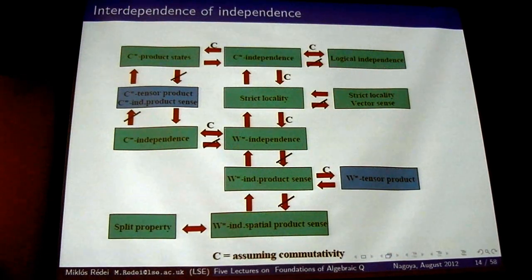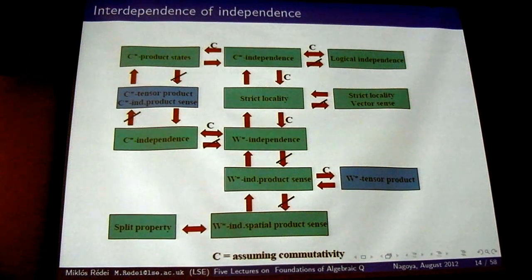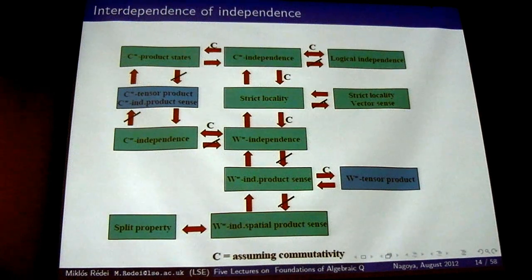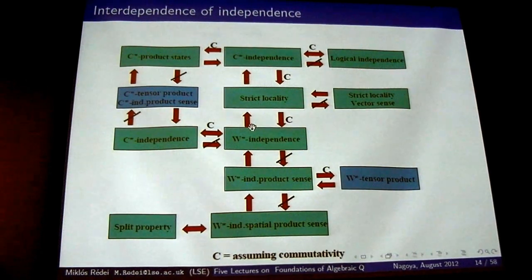There are counterexamples. Just a side remark, Jan Hamhalter, the Czech quantum probability theorist, a very fine mathematician, is the expert on the abstract investigation of independence, not in the quantum field theory context. In the quantum field theory context, it's probably Stephen Summers who is the leading expert on this. But in general, Jan Hamhalter from the Czech Technical University proved that W-star independence and C-star independence are not equivalent, because if you don't assume the commutativity of the subalgebras, then W-star independence is not entailed by C-star independence.